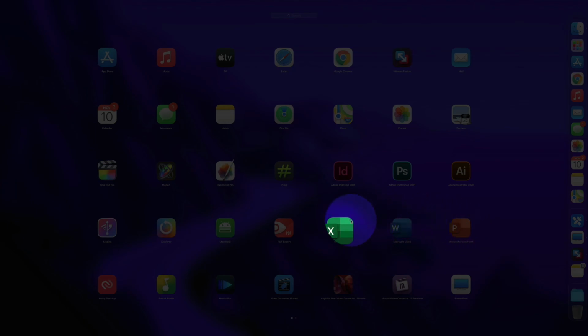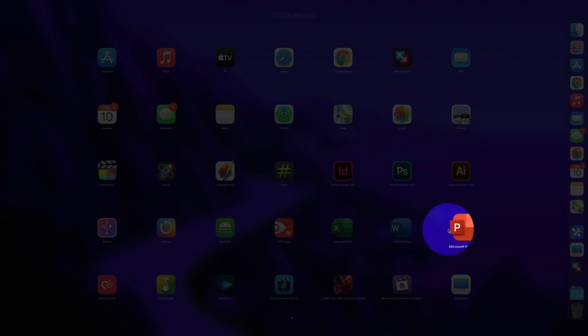Then there's Office Suite, Excel, Word, PowerPoint, you know those. Now then you have Authy Desktop. It helps for two-step authentication. It's a must to have to combat hacking. Then there's Sound Studio. It's a more advanced sound editing app. I use it for converting audio or trying to find a better sound.